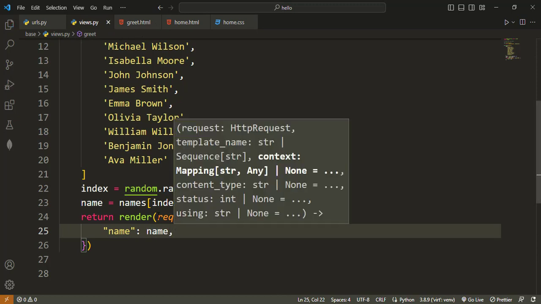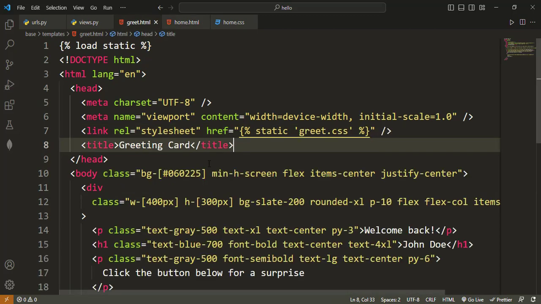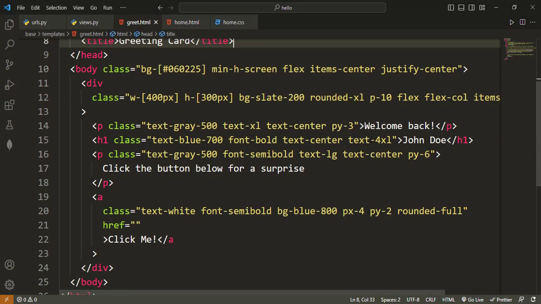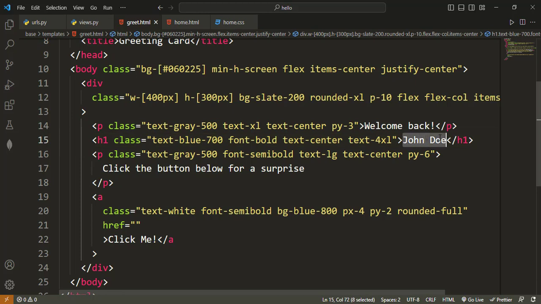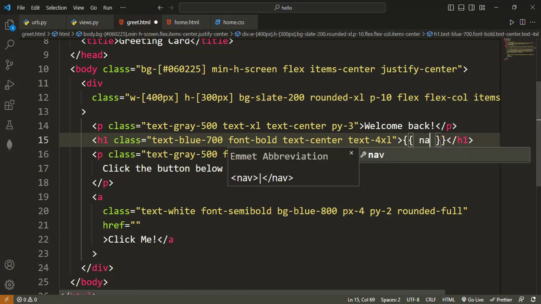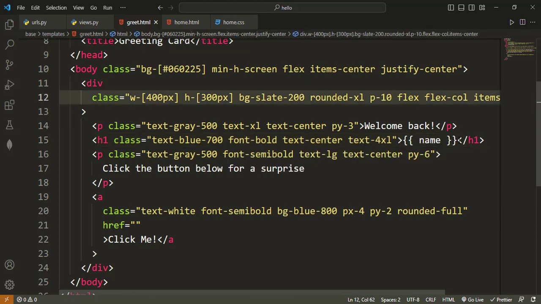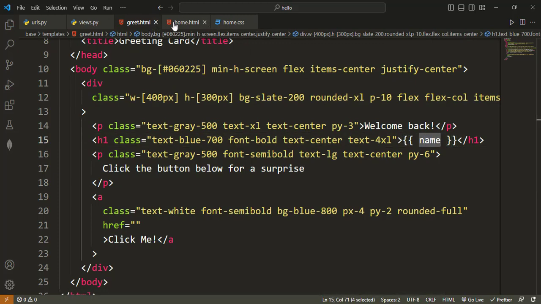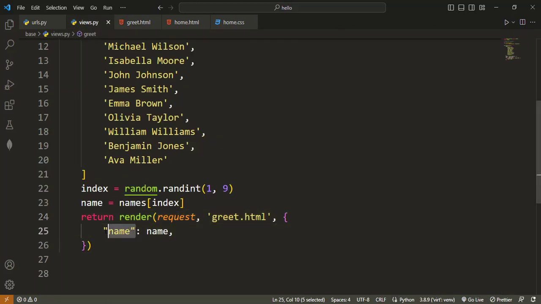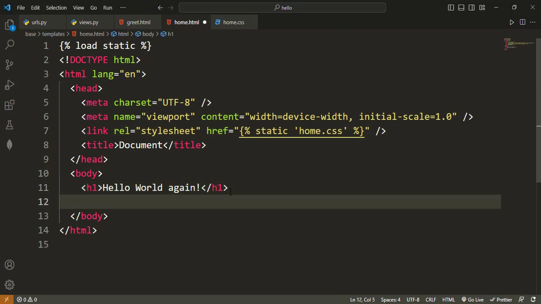Okay, so here now we can go into our templates where we return the data, and let me clear this default one that was there. Inside this bracket, we can include what we now want to render on the page, which is name. So Django allows us just to plug in the variables just like this, straightforward. This will be fetched from the view, which will refer to any name that is randomly returned from our list of names.